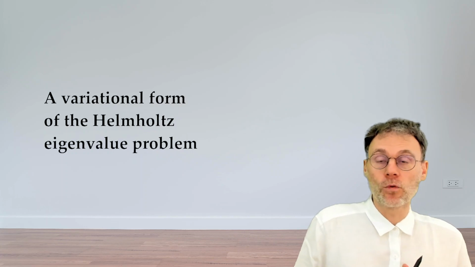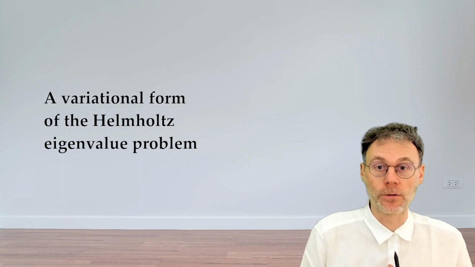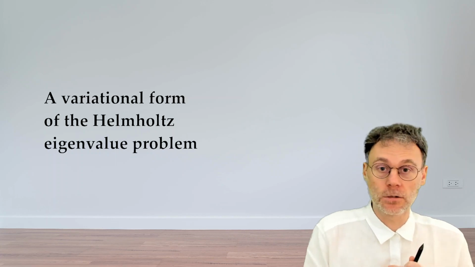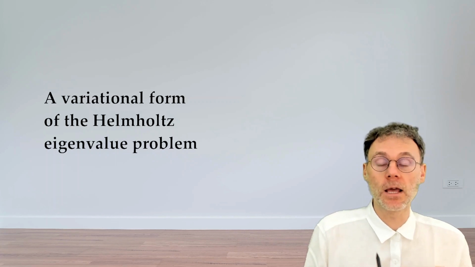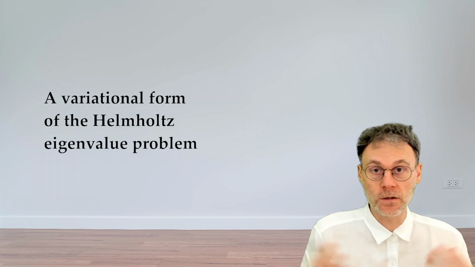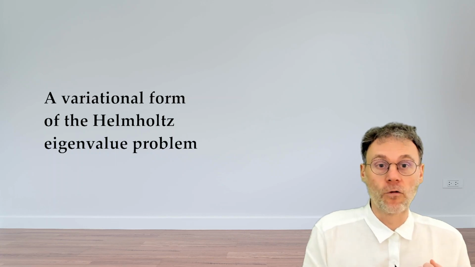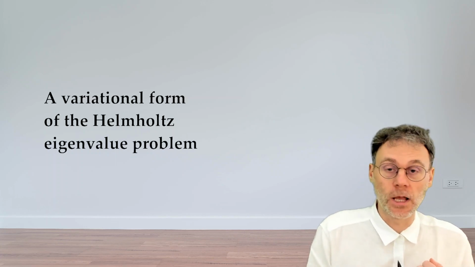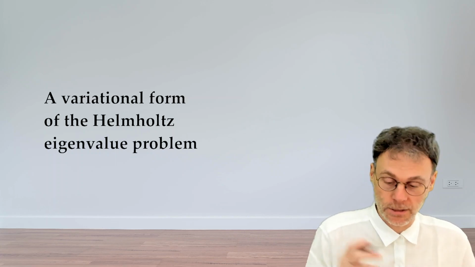In this video, we're going to look at a variational form of the Helmholtz eigenvalue problem. Why are we going to do this? Well, first of all, it's fun mathematics, but more importantly, we will be able to use this variational expression to gain some physical insights for what's happening with light distribution in certain structures. But that's for the second video. In this video, we're going to focus on the mathematics.